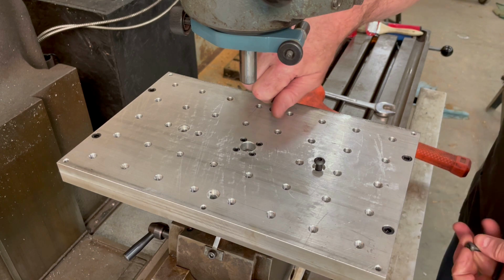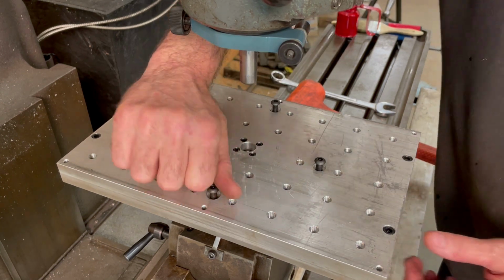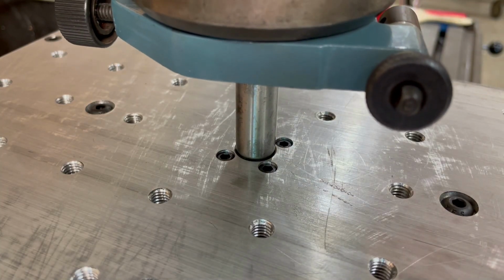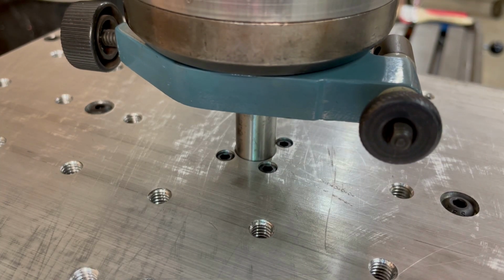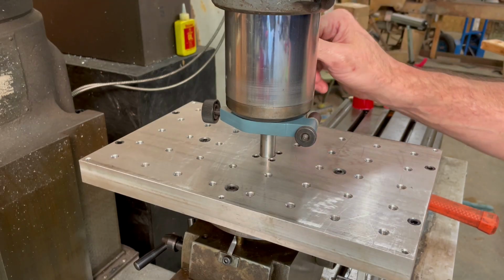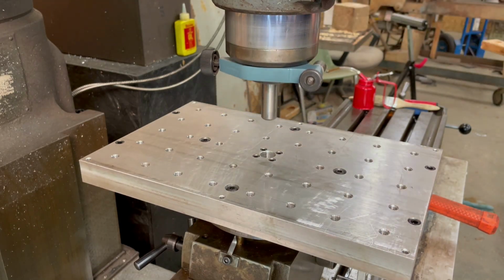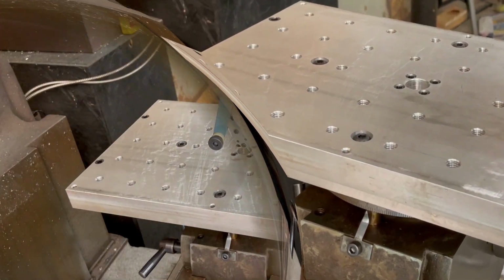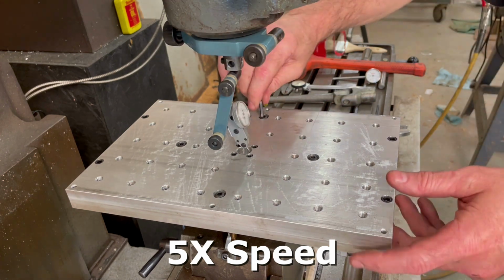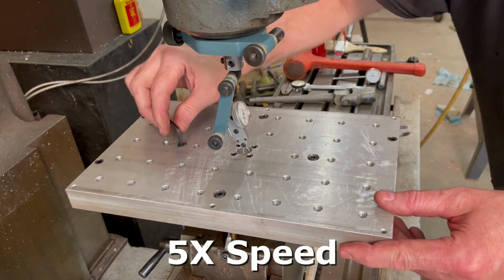Well, now it's time to mount the plate into position. So with the dividing head again centered with the spindle, I use a 5/8 inch dowel pin to position the plate before lightly tightening the mounting bolts. Then I use the indicator to verify correct position before tightening the bolts completely.